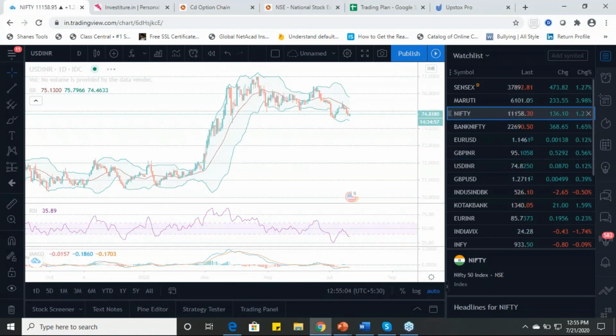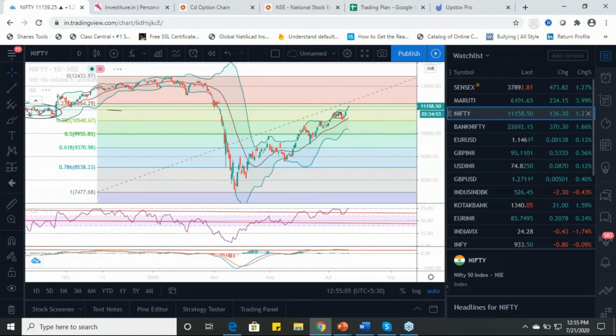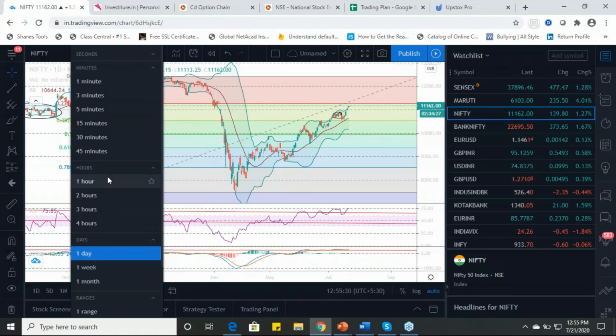With the currency movement, it's easy to understand. You can see that the market is crossing all the Fibonacci levels from one level, and today is moving ahead around that level, moving for the target of 11,200 or 300 levels. That is again one of the good ways of analyzing it with currencies, along with giving you the signal of the market edge. So the market is bullish right now. It's a very clear-cut signal on the hourly chart basis.